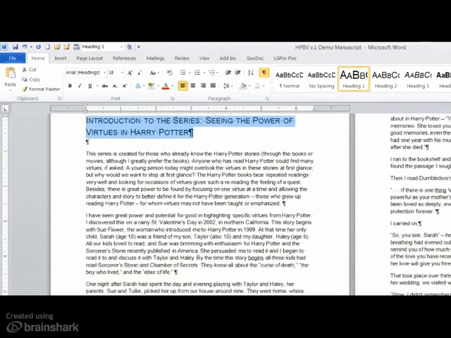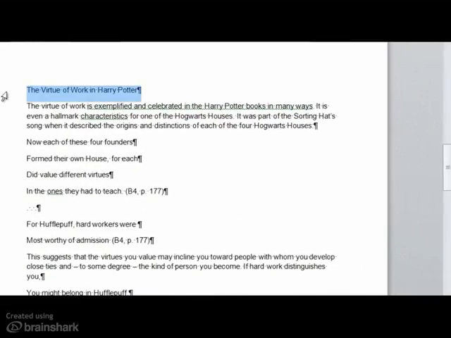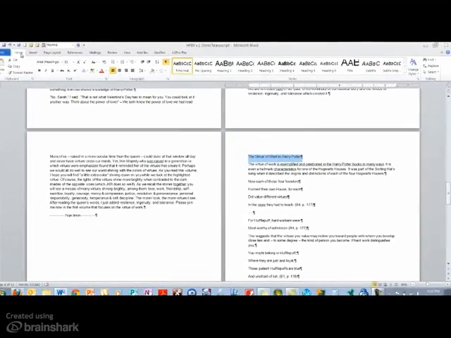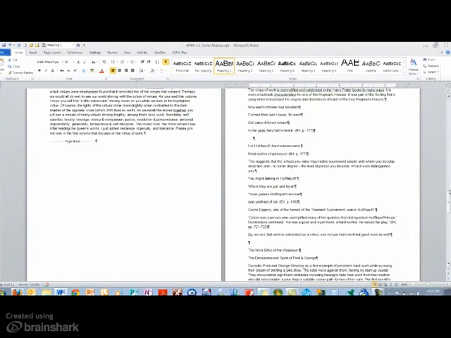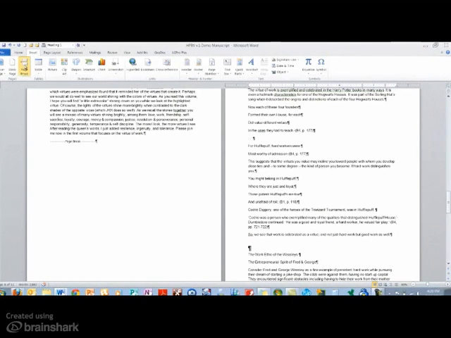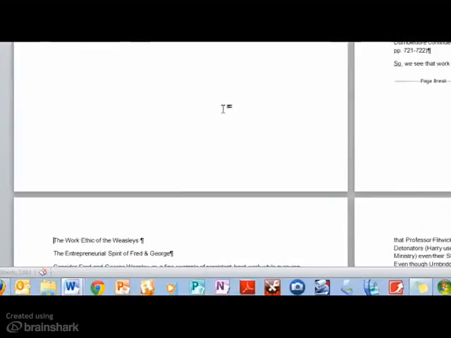And I'm going down to find, and I'm going to make this a heading 1. Go back home. It's a heading 1. I'm going to go down. I'm looking for all my headings. Here's another heading. I know this because I know what are my titles for sections, and I know what are my subtitles for sections, and so that's how you decide what's a heading 1, what's a heading 2, what's a heading 3.